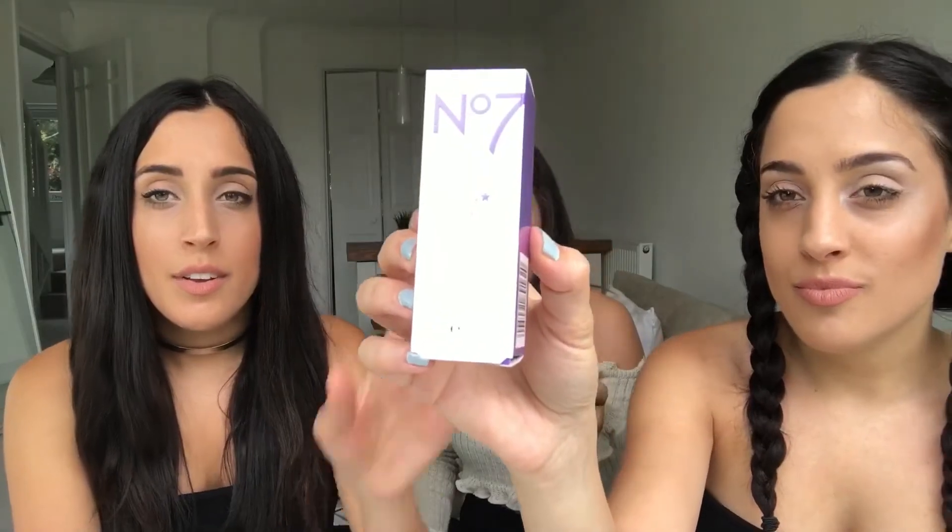They do a lot of offers, normally three-for-two. This hydration mask is for dry and very dry skin, but I'm actually combination, so I shouldn't really be using it. The next thing I want to talk about is the Airbrush Away Primer — it's so good under your skin, it makes your face feel like a baby's bum. It's amazing.